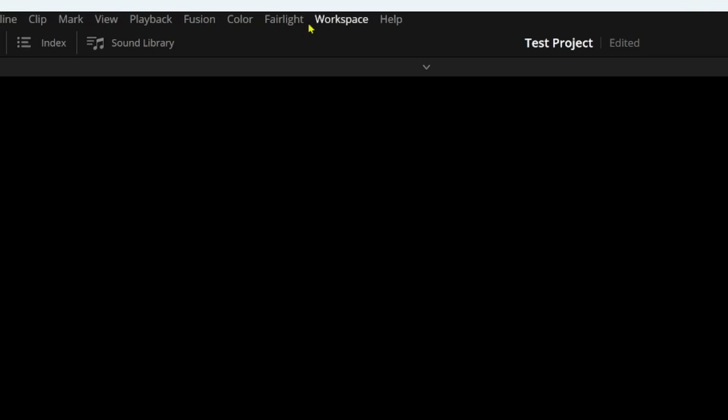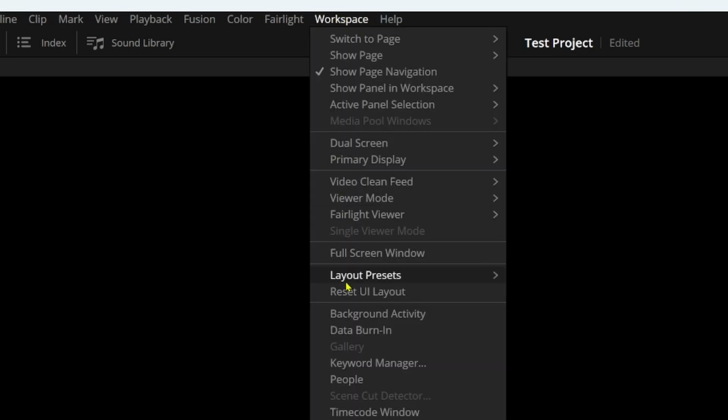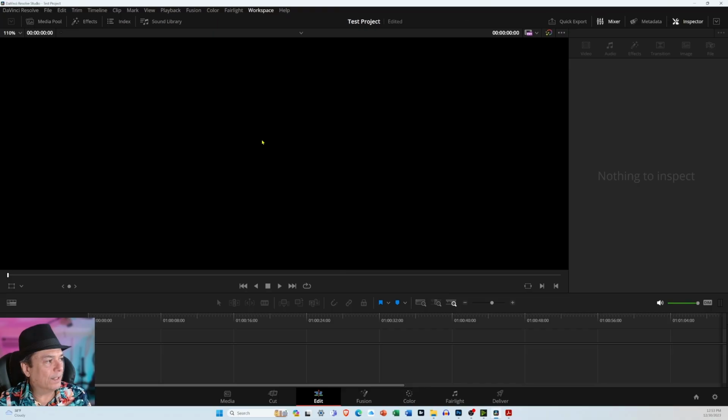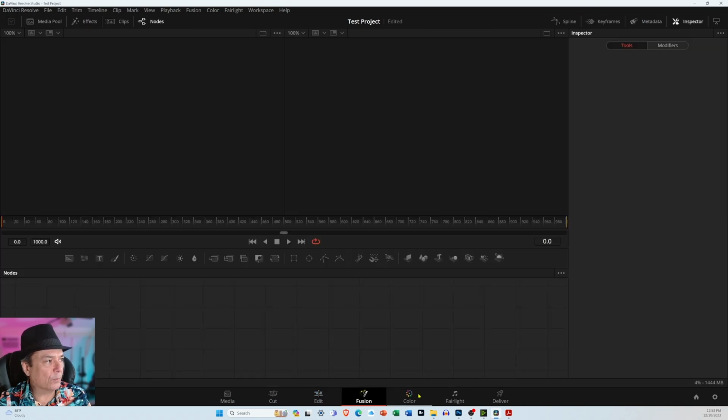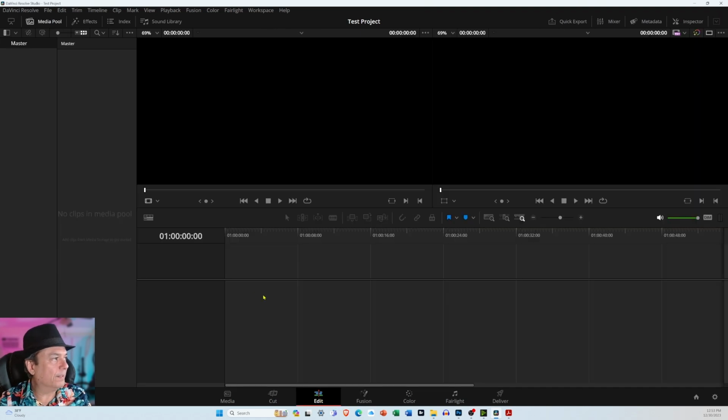This menu bar is in all of the different applications of DaVinci Resolve. Just come up to Workspace, come down here to Reset UI Layout and select that, and it resets the layout in that tab, and you can go through the other ones and reset it also. It won't reset everything in every tab, just the one that you're in.